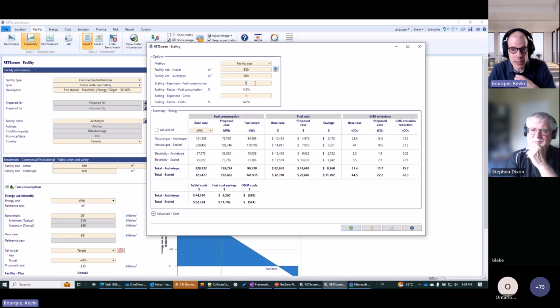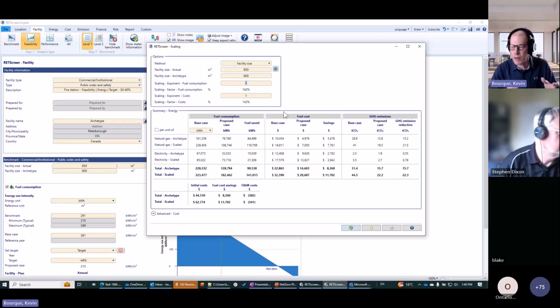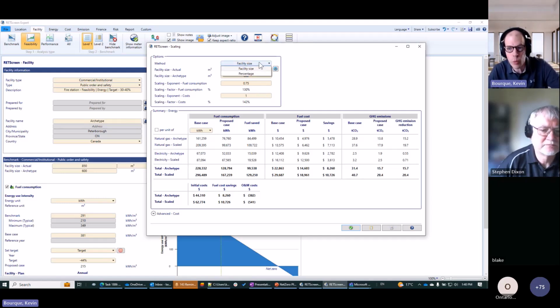You can, if you want, adjust these exponents, right? There is a fairly large body of scholarly work and practical work about scaling laws in nature and networks and human networks. Generally, a 3/4 power law sort of works. The idea is, as you double the size of an animal, you don't double the amount of food it eats, right? It's a power law. It's the same with a building. It's the same with the number of fire hydrants in this city and everything. So as a building doubles in size, its consumption doesn't necessarily double in size. So maybe let's put a 3/4 power law, but for the costs, no one's giving us a deal on the costs. I blame inflation. And as I change these things, remember, this used to be 228, it's now 209. So it's a little bit less, right? Because I'm using that power law. And so that's one way to adjust.